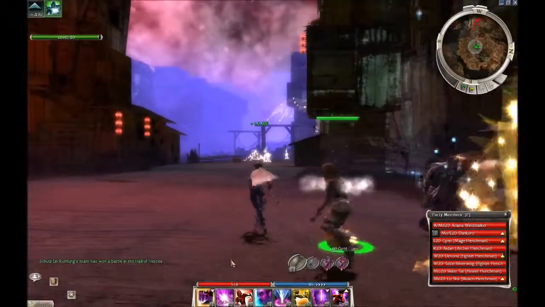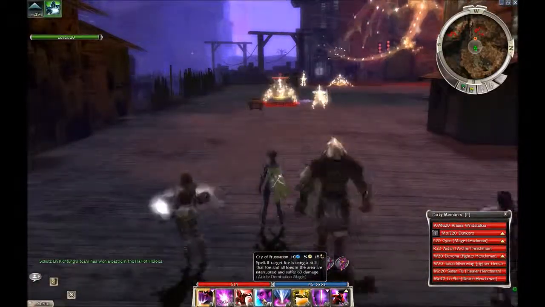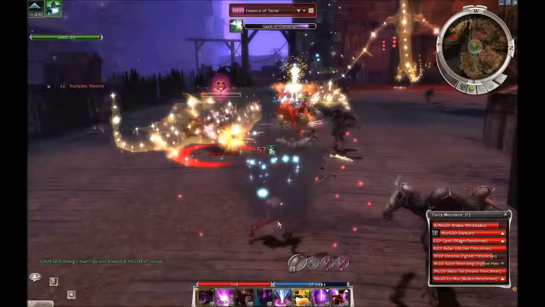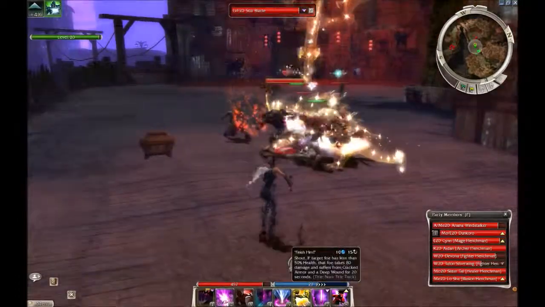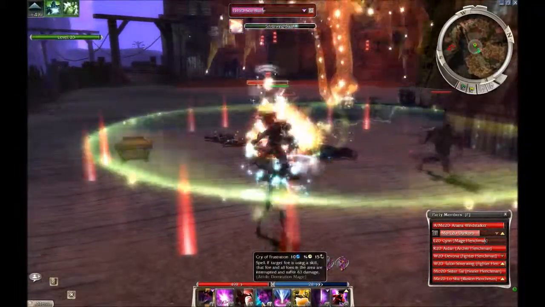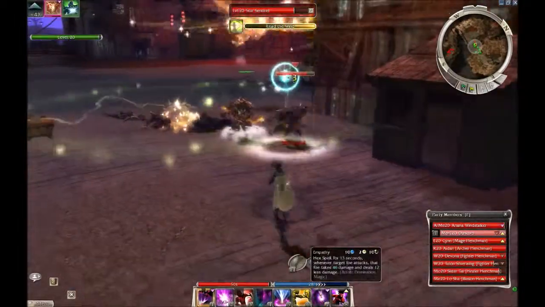So all of these interrupts have different effects. This one does a lot of damage, just single target. This one is multi-target, and it can affect any ability, not just spells. So it could affect attacks as well, although that's generally quite difficult to do. This one basically gives me a lot of energy if it hits. There we go. I think I just interrupted an attack skill there. Not too sure about that.